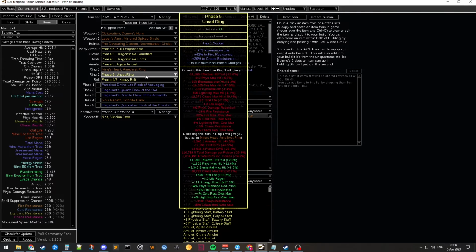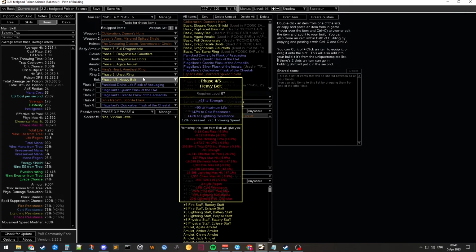We have an unset ring. Typically getting an unset ring with fancy stuff is a bit difficult, but live double resist in space for the minimum endurance charge craft, which I think is a cool craft. Such an easy craft to beef up your defenses a bit. Should be a rather cheap item. You should get it, but it's enough as an endgame item, in my opinion.